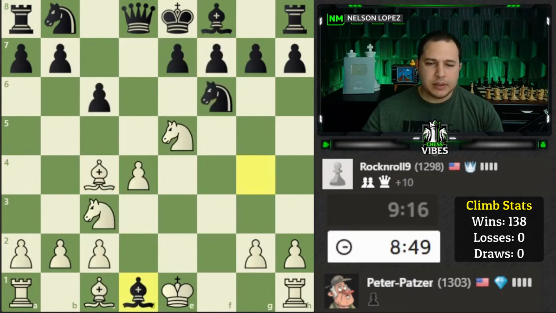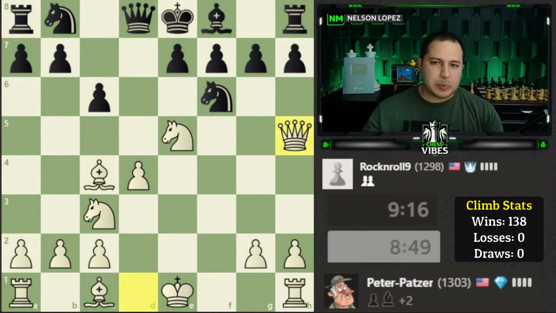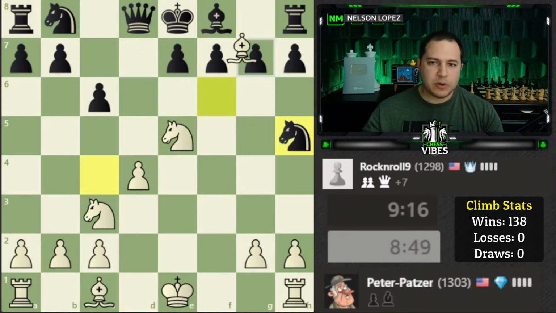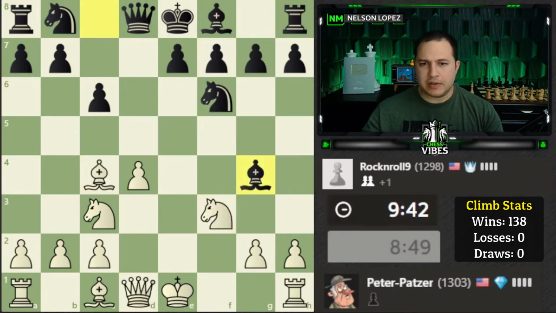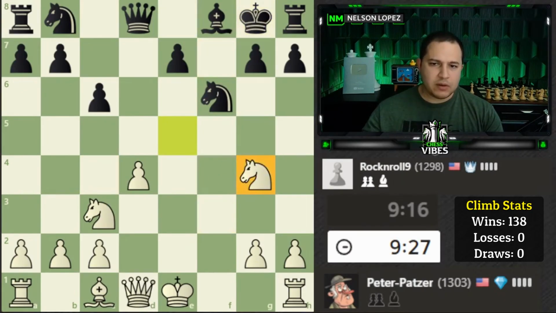And the other thing, they could go back here. We simply take it with the queen. And when they capture, we also get checkmate. And like some people mentioned, instead of knight to e5, you could also play bishop takes f7. Then you jump in, and then you take this guy over here.